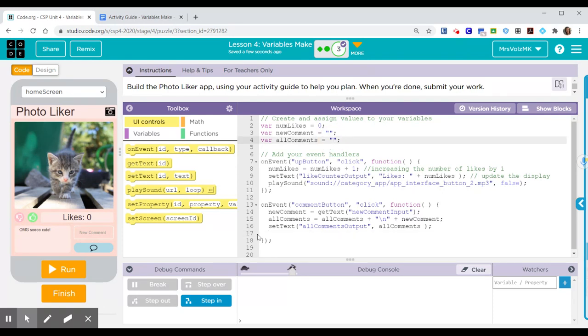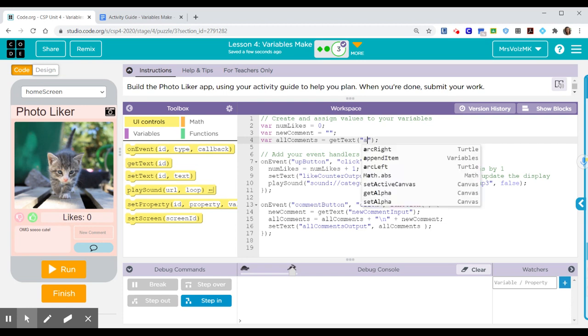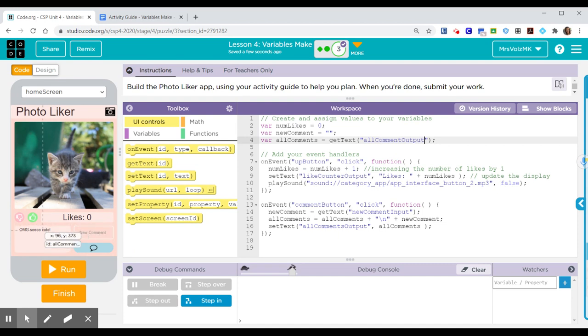So actually, now that I think about it, if I don't want to lose that initial comment that was already there, I should do this: get text, to fill it in the first place with whatever is in the comment box right here, all comments output. Otherwise, that comment that was already there will go away.